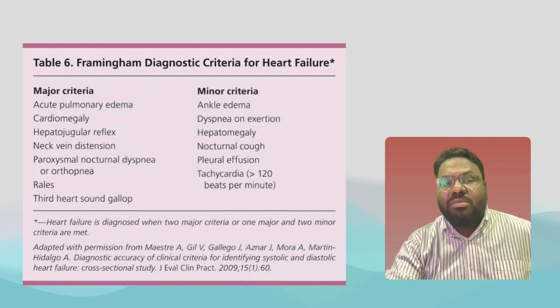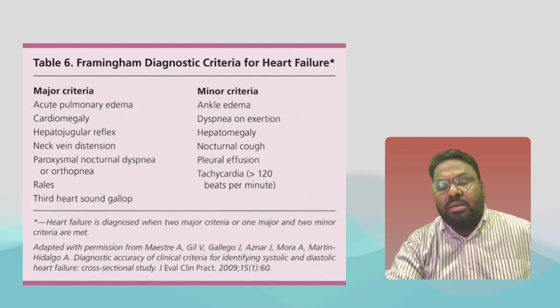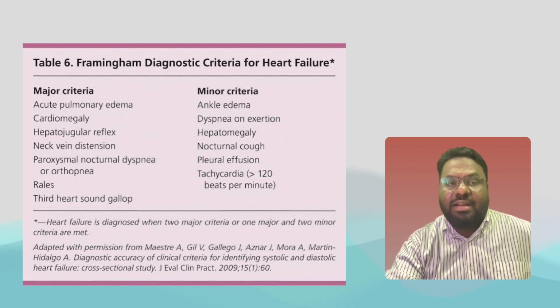Pulmonary edema is diagnosed by what? Pulmonary edema is diagnosed by orthopnea and rales, that is bibasal rales. Apart from this, one is an auscultatory finding, that is third heart sound. All others are general physical examination findings. One is the symptom with which the patient presents to you, that is orthopnea and PND. So one symptom, one general physical examination finding, one auscultatory finding, and then one diagnosis include major criteria.